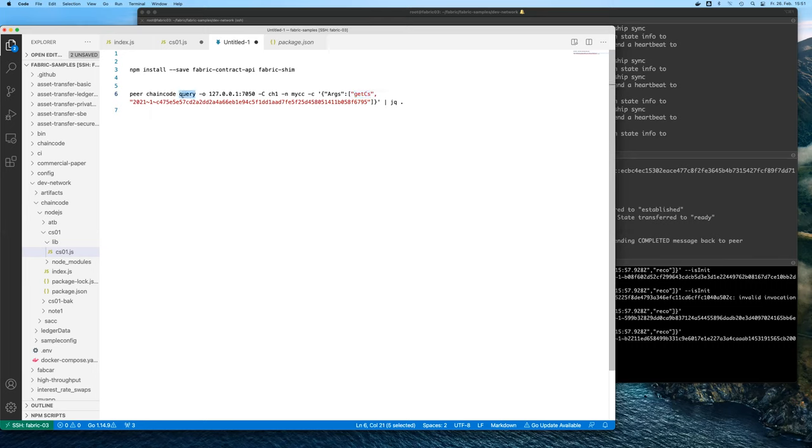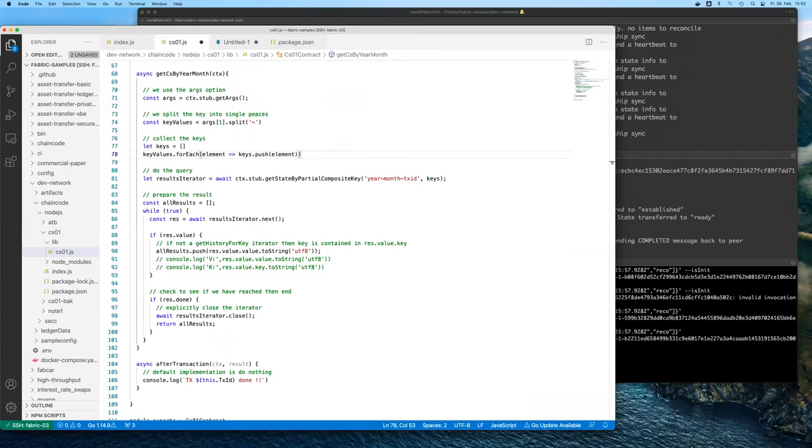And when we don't want the command line, then we have to use the Node.js SDK, for example, to connect to the network and make a client application and query this ledger. But this is another step. So in this example, we use only the command line option here. But from the chaincode side, there is no difference between this version to query the chaincode and if you use the Node.js SDK. It's only how you pass these parameters and how you query this.